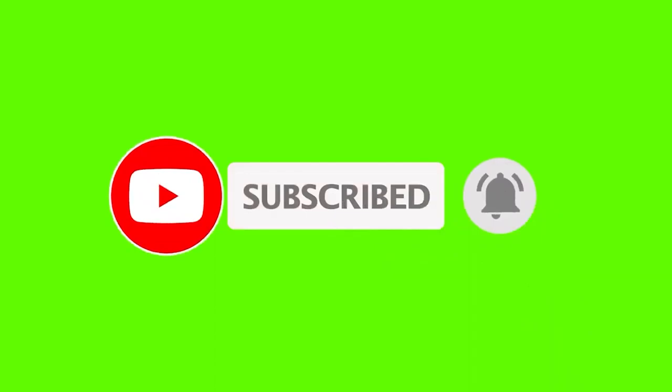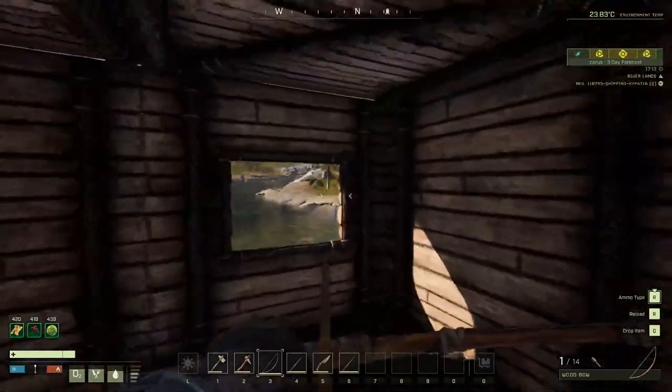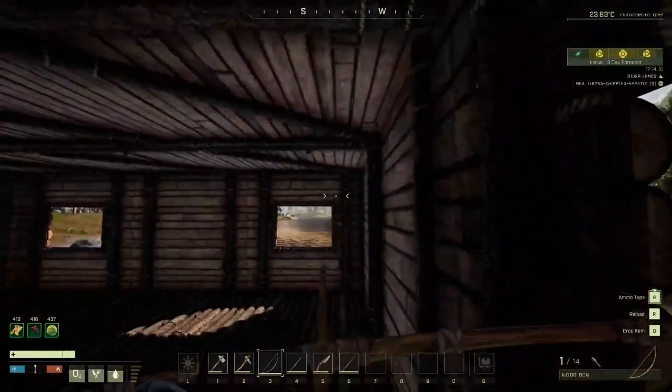Welcome back. We're in ICARUS still. First episode, we managed to get ourselves a hut built and get some weapons so we can at least defend ourselves and protect ourselves from the environment.